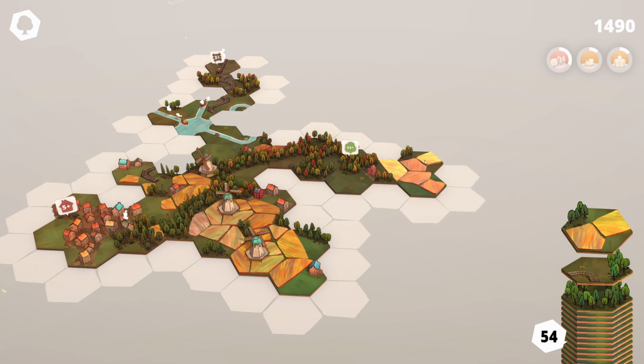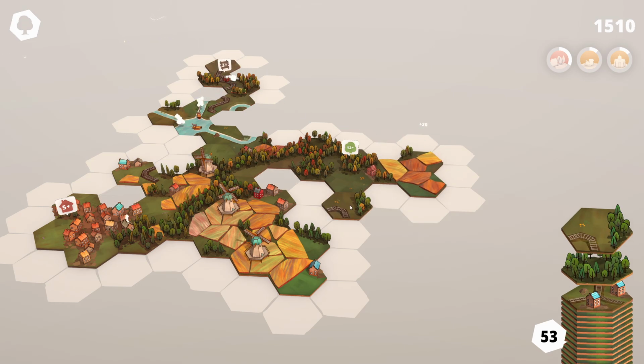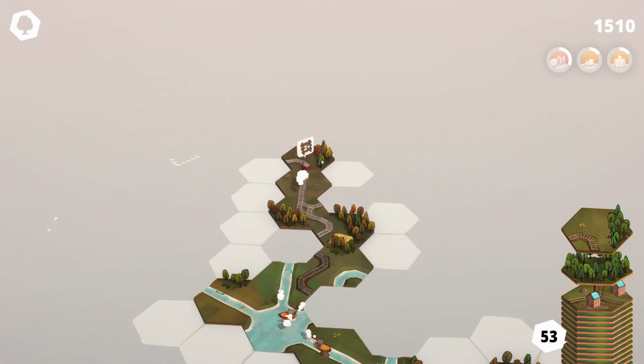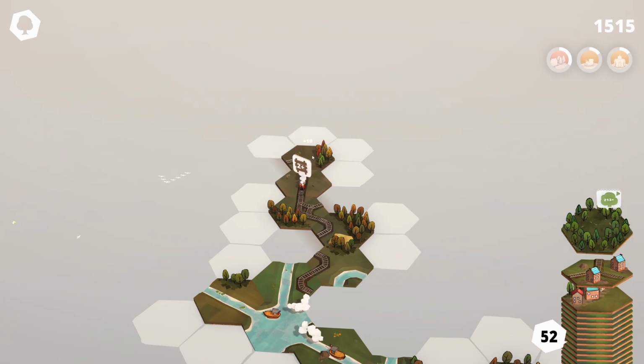We've got tracks and houses that we need to address. But we haven't had much of either, have we? So there's not much you can do when that happens. We can extend this track. That's good.